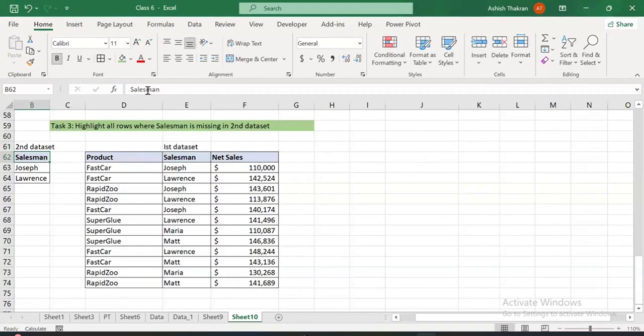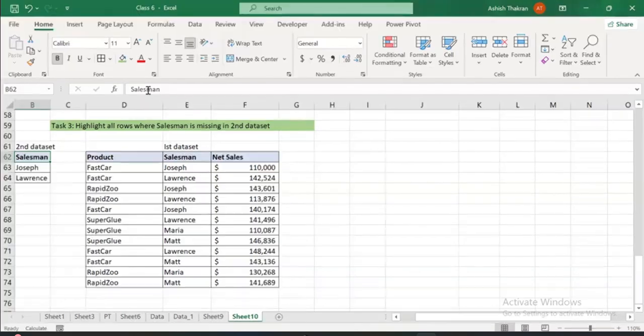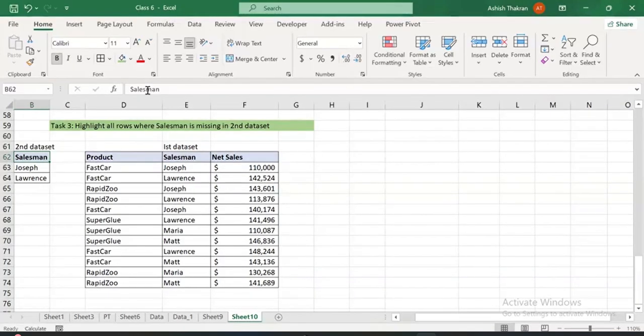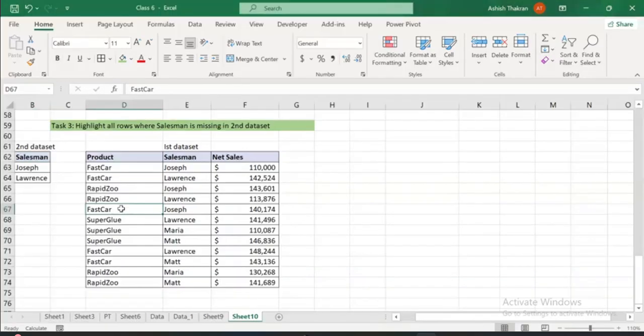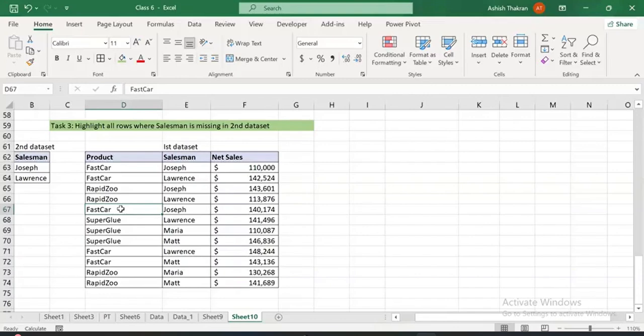Now tell me, how can I highlight salesman जो मिसिंग है सेकंड डेटा सेट में? पहले बताओ हाईलाइट क्या करना है. अगर मैं मैन्युअली भी करता हूँ तो क्या हाईलाइट करूंगा? एक्सेप्ट जोसेफ एंड लॉरेंस, राइट? एवरीथिंग विल बी हाईलाइटेड इन दिस फर्स्ट डेटा सेट. तो कैसे करेंगे?